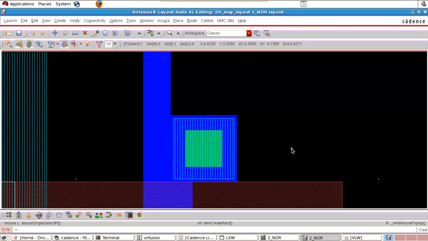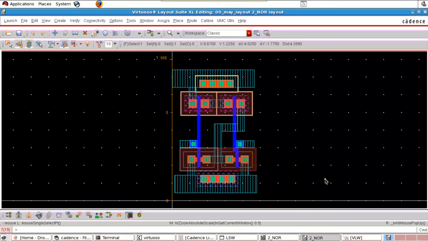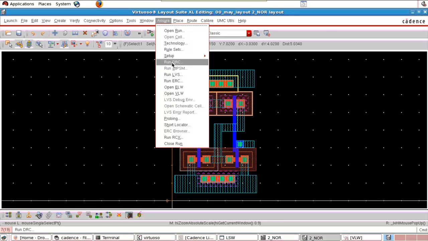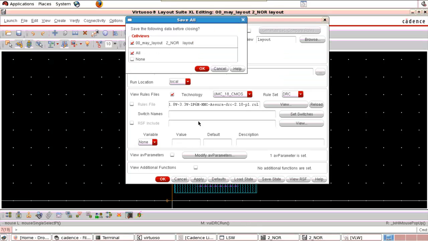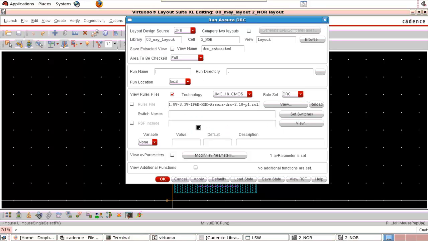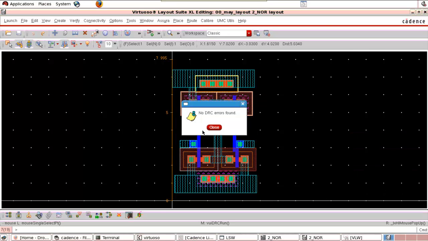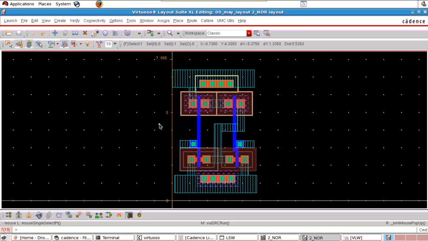Escape, press R. Press F again, run the DRC. Okay. So no DRC error. Let's label them and go for LVS.